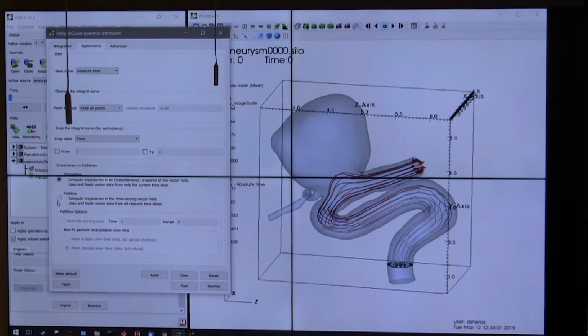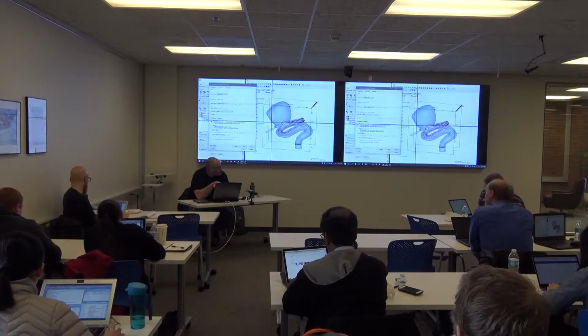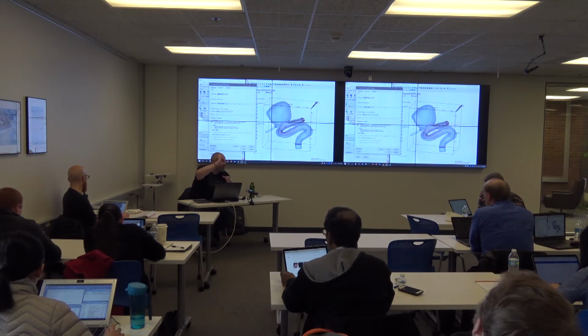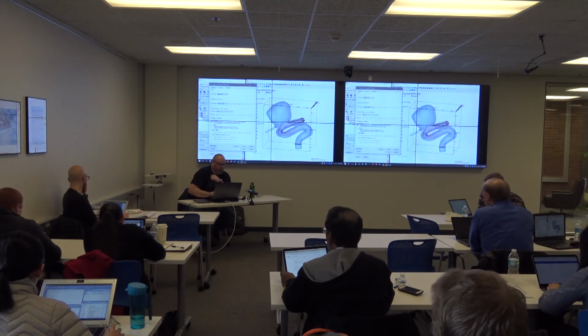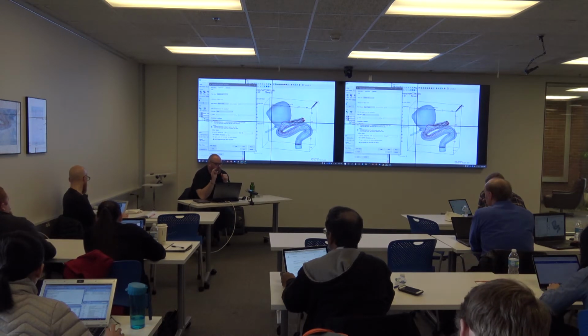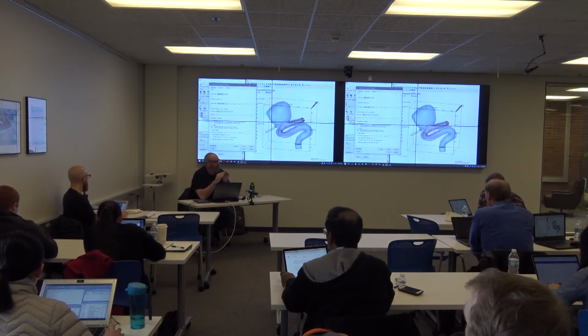Okay, so what we were doing before is we were at time step 0, this image you see on the right here. We were taking those 12 seed points and advecting them through each time step. What changing to pathline does is it advects each particle one step, and then it loads the next time step of velocity.